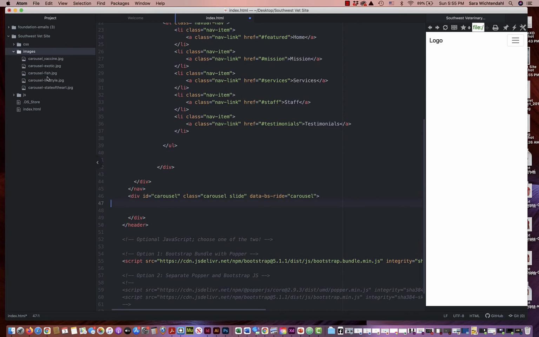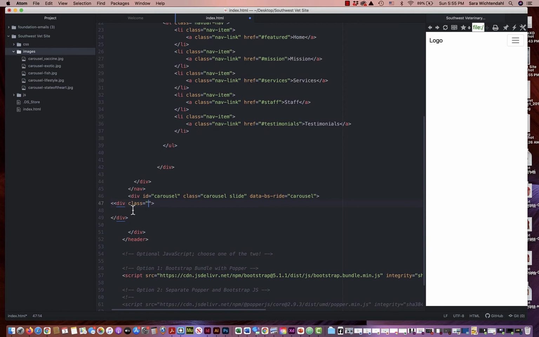Because I've got 5 in here, I need to account for that. So I'm going to create a new div. I'm going to give it a class of carousel-indicators. And inside that, I'm going to create a new button, and it's going to be a type of button.